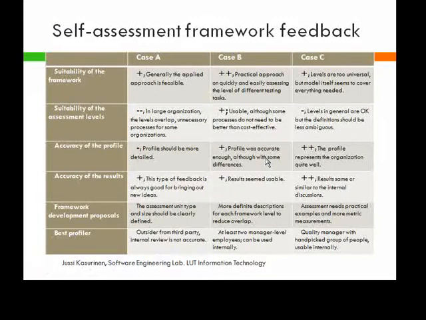And we tested this out in a few organizations that participated in this study, and the general consensus was that the tool, the concept for this self-assessment framework, was positive. Of course it's a proof of concept, so it's not yet completely usable. It's not supposed to be, but it's a step in the right direction. The organizations generally thought that it's a good approach, but it needs further refinement.